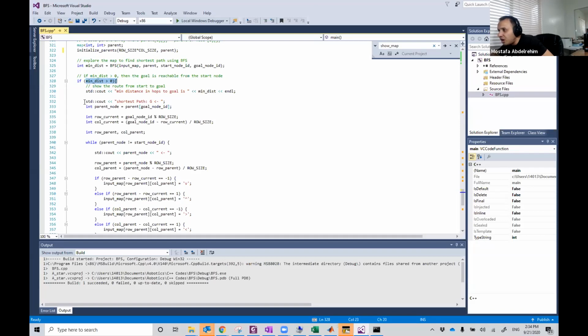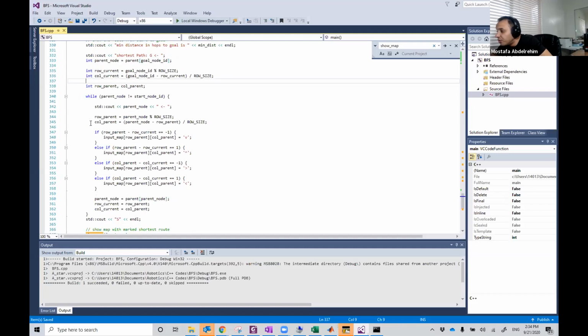And this is what we are doing in here. We basically search the parent of any node and go back until we reach the goal node. So we are saying that while the parent of node doesn't equal the start node, I get here the parent. Yeah, there are some things that I forgot.